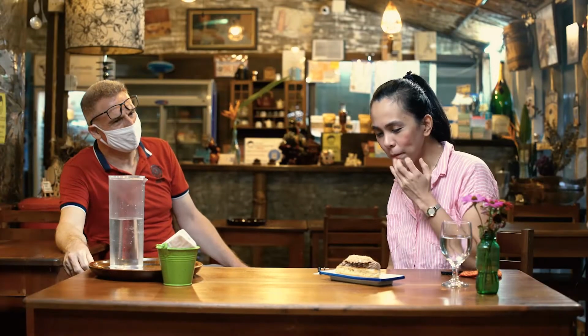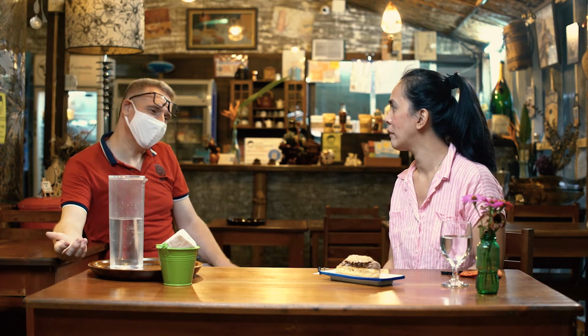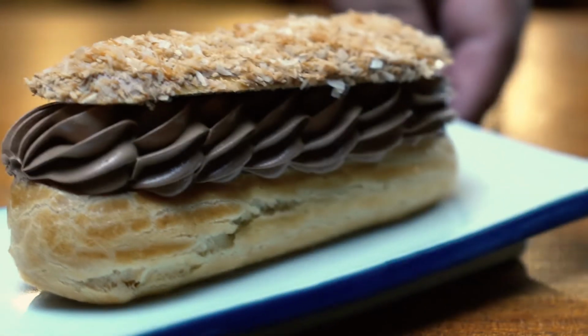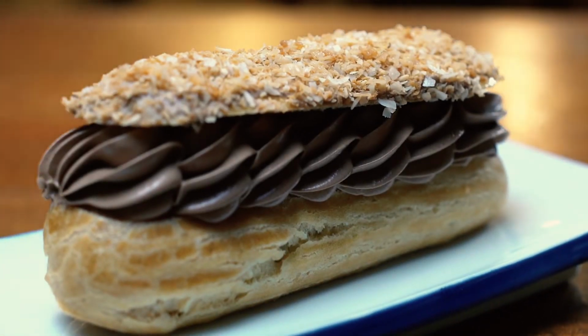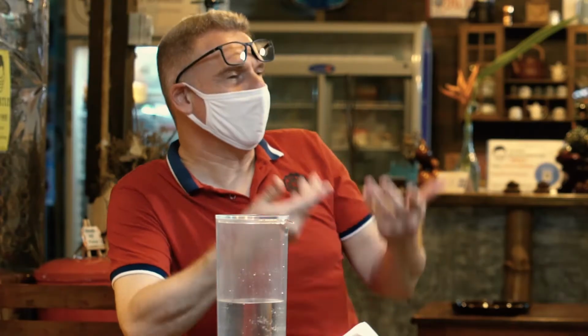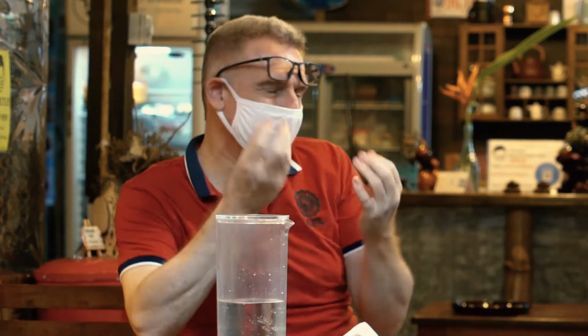How did you think of this idea, putting cocoa on top of namelaka? You have an idea, you said, okay, I will make an eclair, I will make something with chocolate, something very smooth. What kind of other ingredients can match with it? But this one, John, it's already layered. Yes. So you already put some batter in it? No, we get the namelaka, we put it on top, and after we just put the namelaka on the coconut, like that. The coconut sticks to the namelaka.